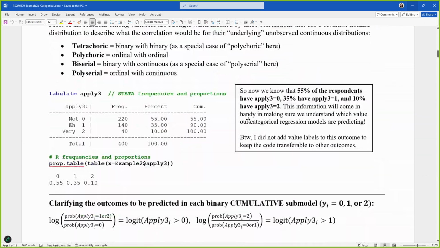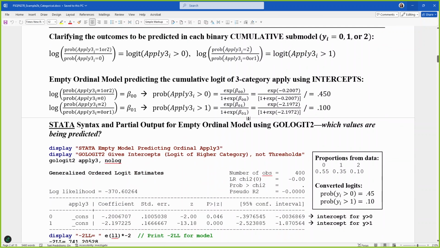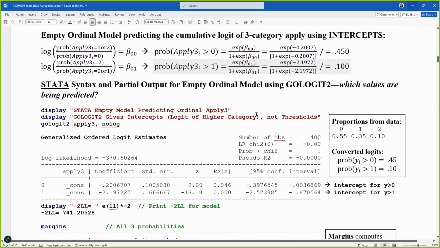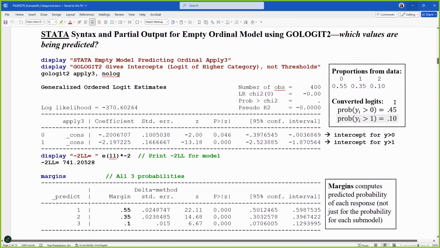All right, we have done the empty model several times. Do we need to do that again, or are we good? Okay, so the idea of an empty model is to make sure that you understand what your submodels are doing. And you now know your reference, and which way it's going, which is up. If I'm predicting the probability of the higher category or the probability of the lower category, that's the question.